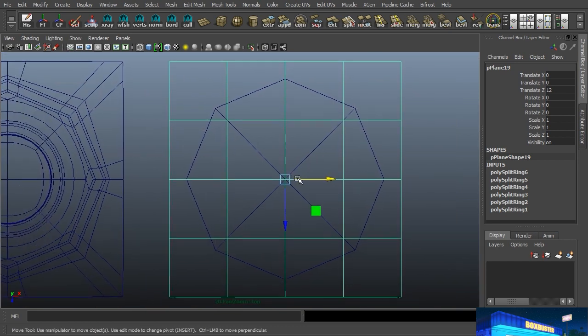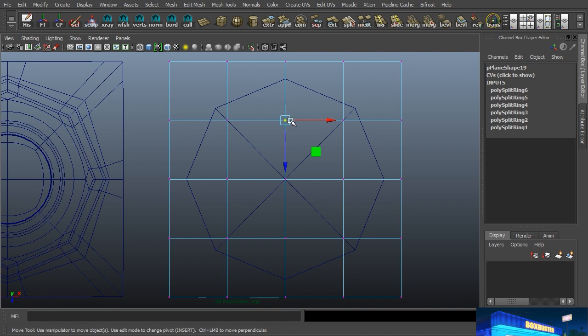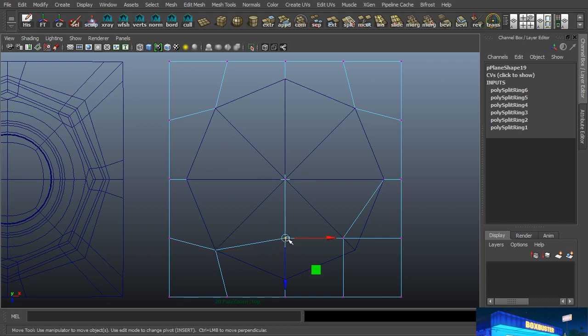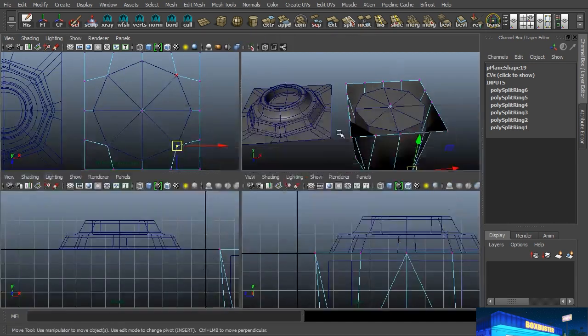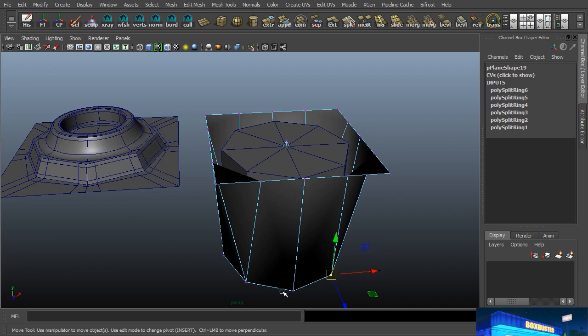So what we're going to do for this one is, rather than boolean this shape in, we're just going to use this shape as reference to create the geometry that we need in order to extrude straight up. So I'm going to grab some vertices and hold down the V key to snap to point. Now more than likely by doing this we're kind of messing up these points in the y-axis, but that's okay. We can change them really quick, but this is a very, very fast way to do this. If we look in here, you can see we did indeed mess these up because it took all these points and snapped them to the bottom of this cylinder.